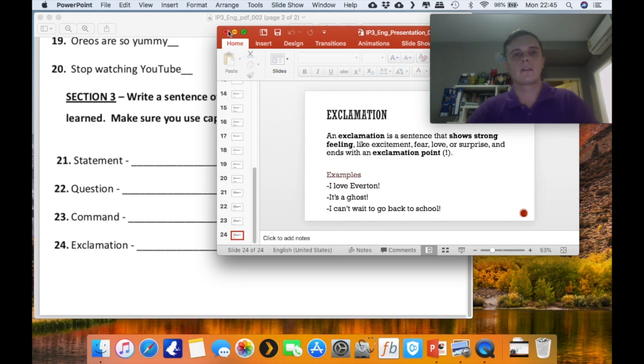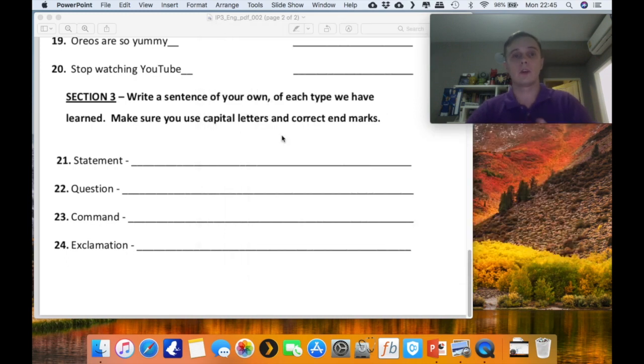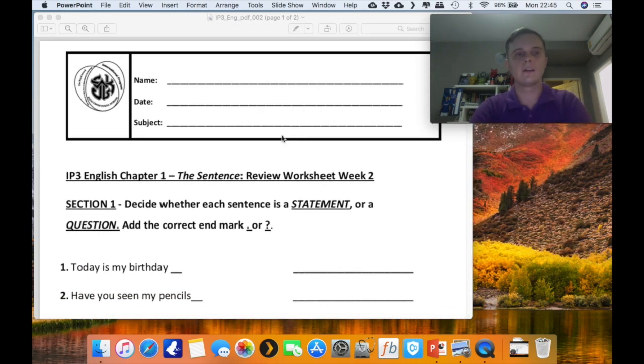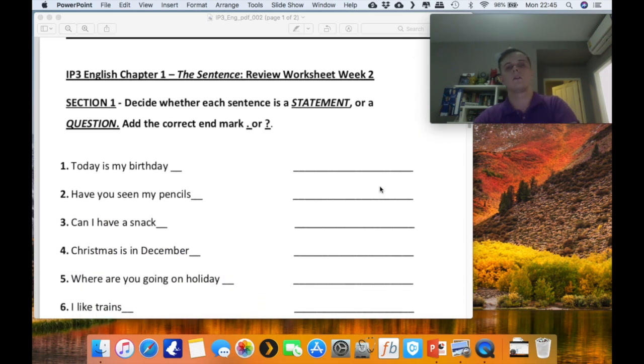Okay, so now I'm just going to explain to you your homework. You should all have this worksheet, IP3 English Chapter 1, the Sentence Review Worksheet Week 2. So Section 1, decide whether each sentence is a statement or a question. Add the correct end mark, a full stop, or a question mark.